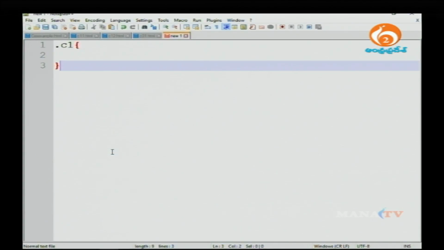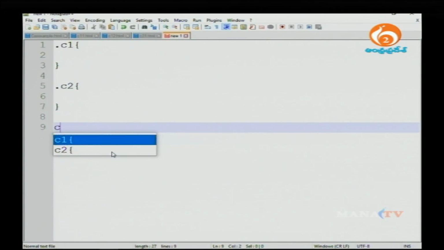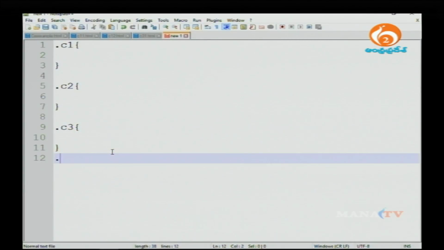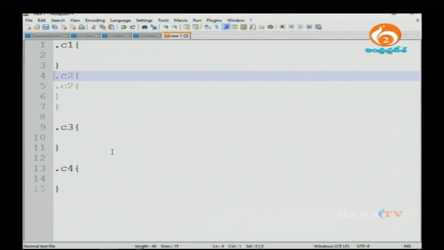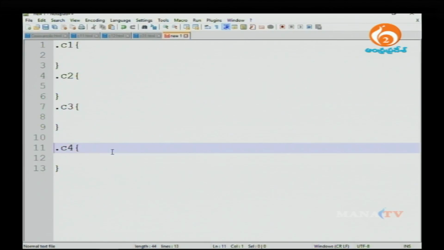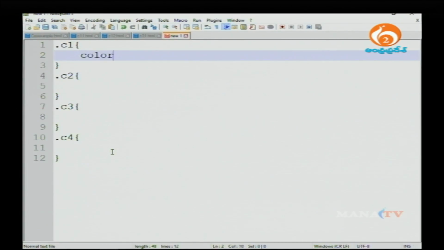Class name is C1, class name is C2, class name is C3, and the class name is C4. So these are the 4 different classes I have here. In each and every class I'm going to write some simple CSS property, color, and I'm giving the value green.